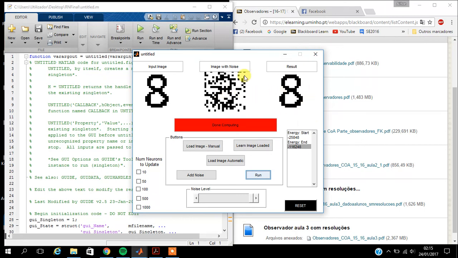So with less noise it would be closer, so the energy will have to be lower.